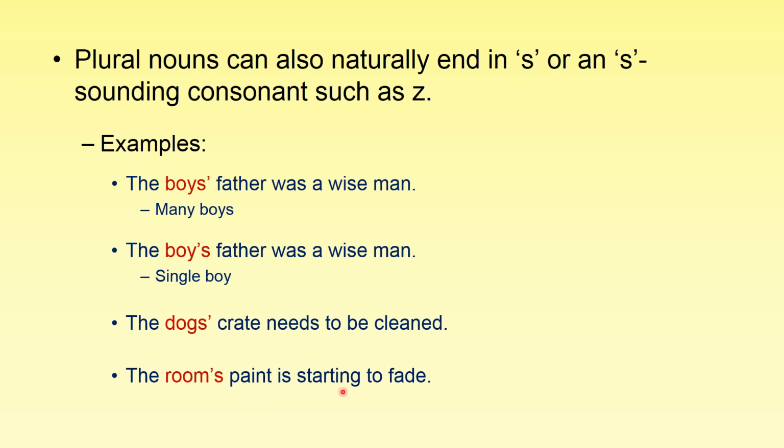The room's paint is starting to fade. Well, that would match our second example here, so we have a single room. So if we were going to say multiple rooms, it would be the room's paint is starting to fade, but in this case we have a single room, so the room's paint is starting to fade.